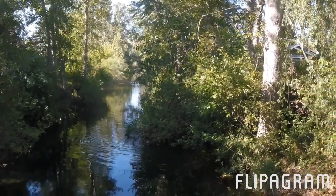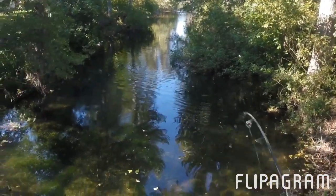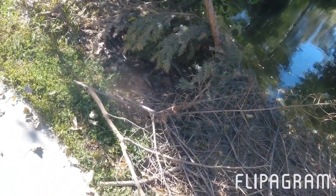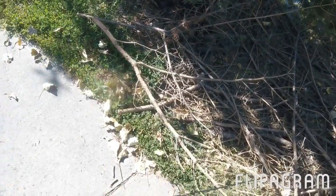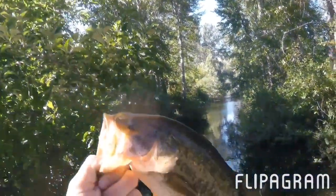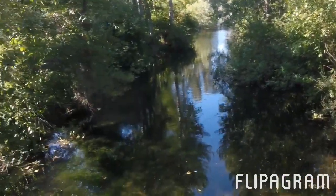He's darting for every kind of piece of cover he can find. Ooh, it's a better one. Best one I've caught out of this little canal. This is probably the best one. Maybe about a pound, pound and a half. Let's see if we can get this hook out. There we go. Little guy. Pretty aggressive in here, let me tell ya. All right, let you go, buddy.